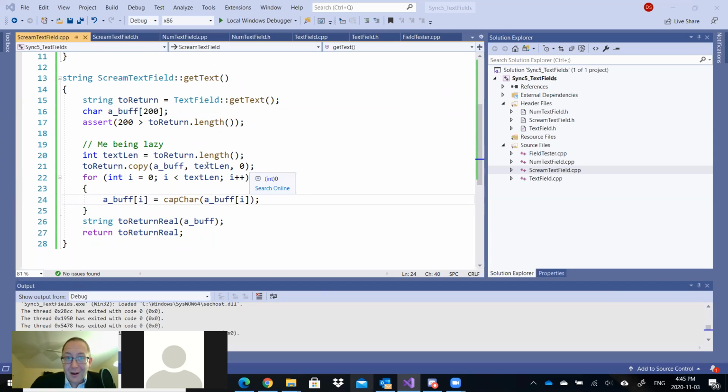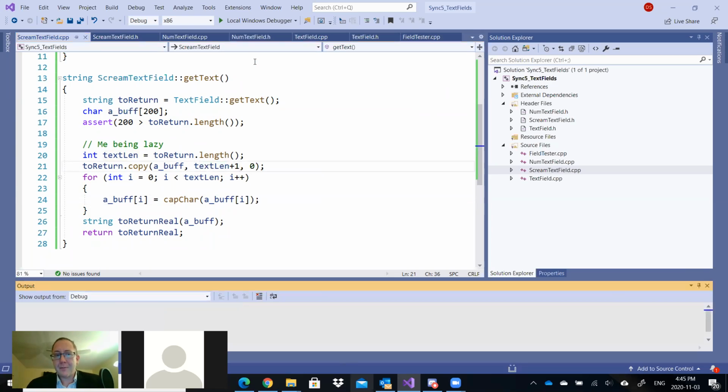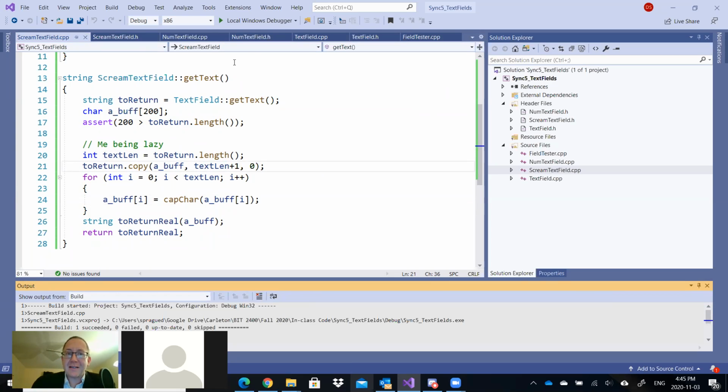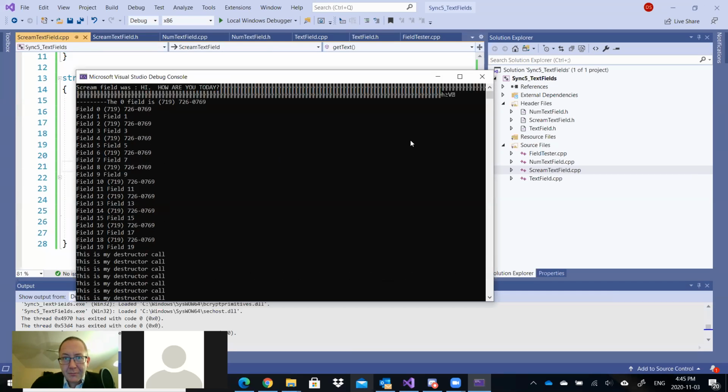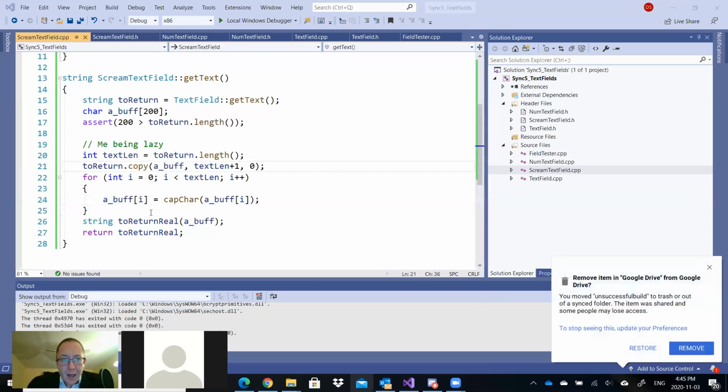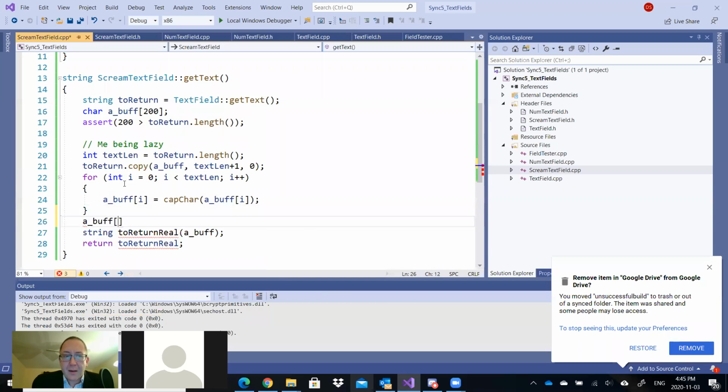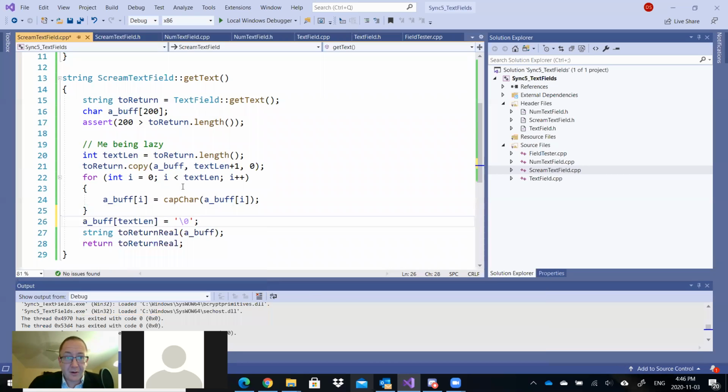I copied over up to the text length. It should be the text length plus 1. I need that 0 character at the end. If I just put +1 in here, it should work, but then I'll do the ASCII thing. Oh, I still screwed up. That's wild. Okay, instead of this, I'm going to do this: a buff at position text len is equal to 0, brute force at ignorance here. That'll work. I know it's the end of my string, so I'm going to make it work. We're going to make it work.